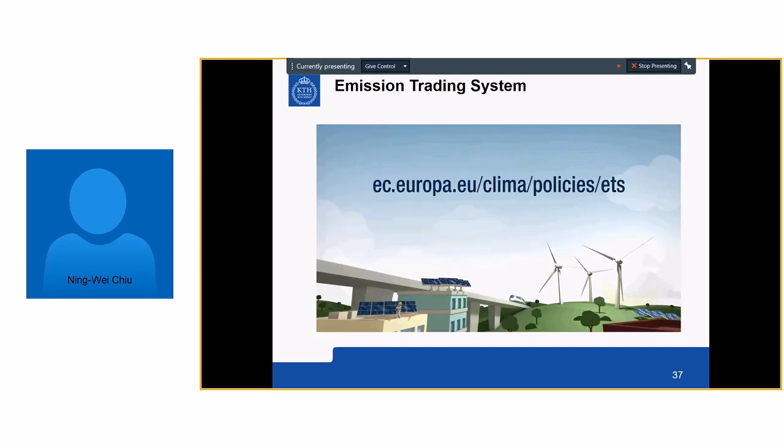No? So joint implementation is mainly developed countries with developed countries. CDM, or clean development mechanism, is more developed countries with developing countries. So let's say Sweden is investing in a wind farm, I don't know, in a developing country in Africa. That would be CDM. And in exchange, you can buy the quota.